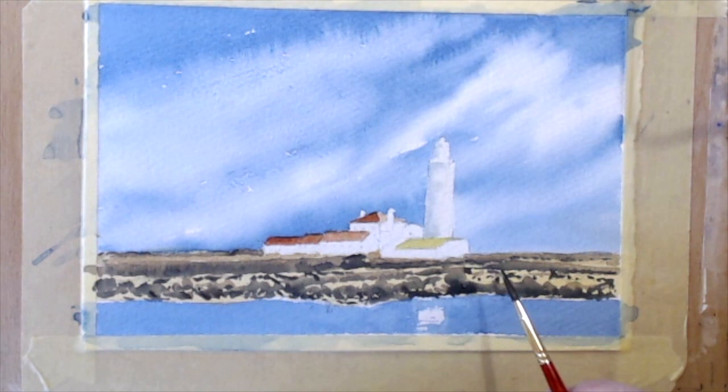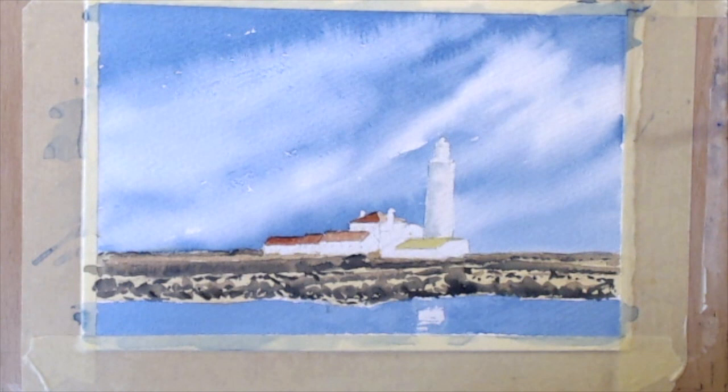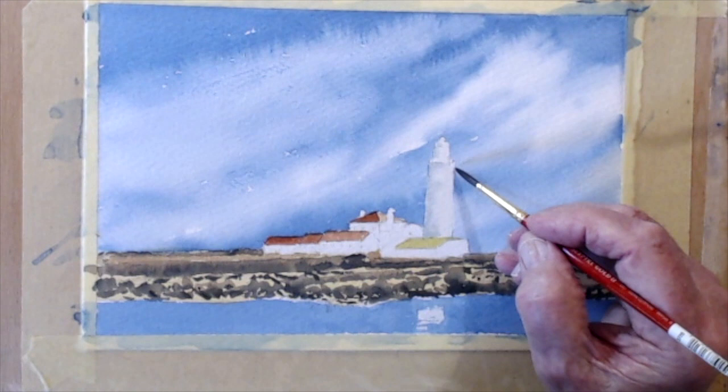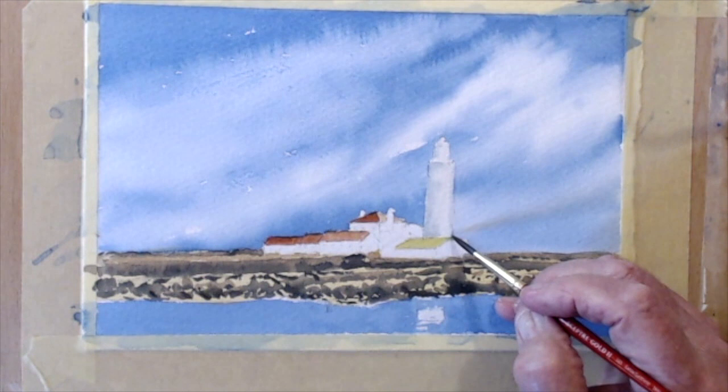Right, I think what we'd better do now is, I'll let that dry for a bit. Trying to make it look circular. So I'm going to put some line down this one here. I'll do. And this.